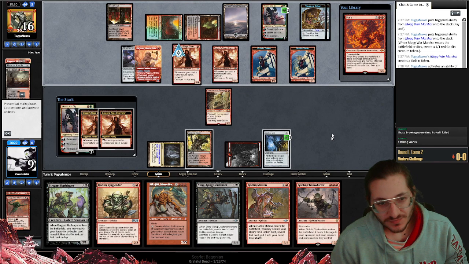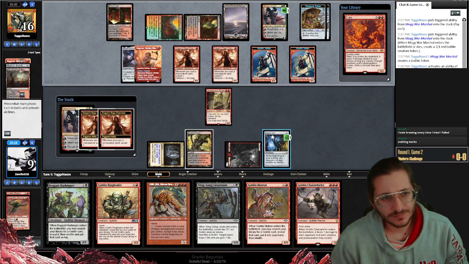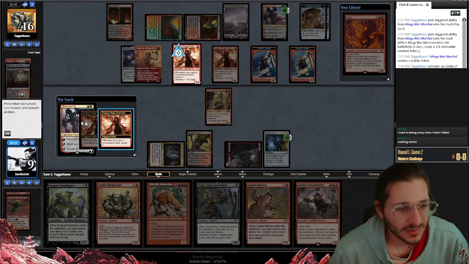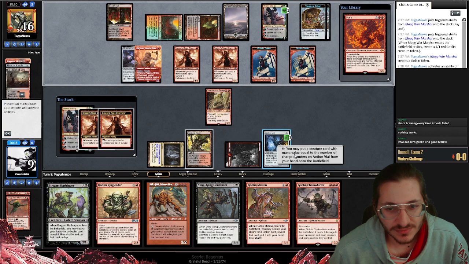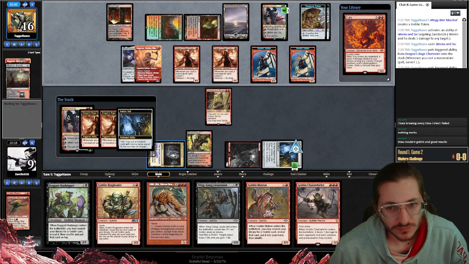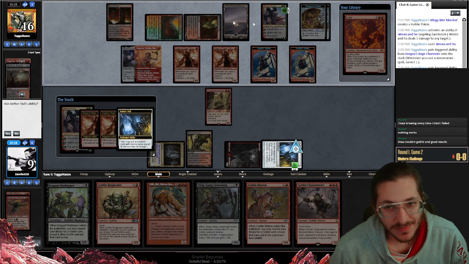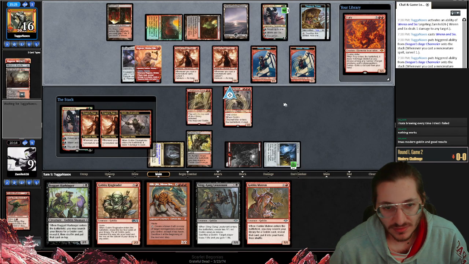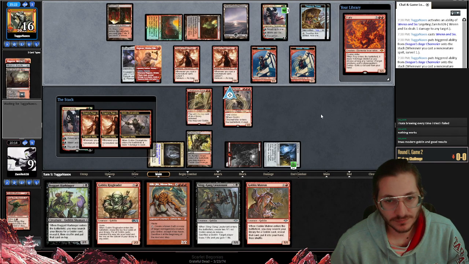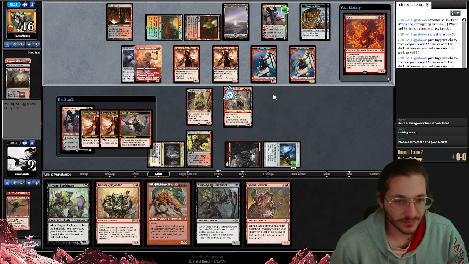Am I supposed to let them do this? I can't let them do this. Right? Now, maybe they have another kill spell, but I have to do this before they can pump their Dragon's Rage Channelers up to 3/3s.